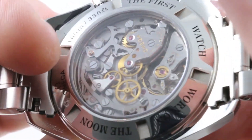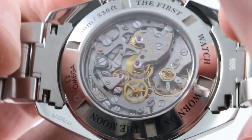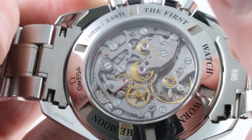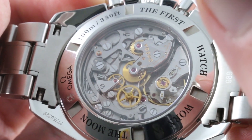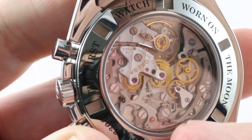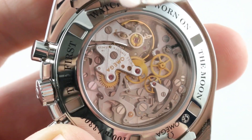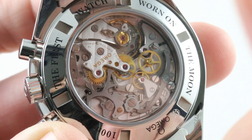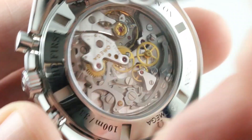Getting close and getting detailed. The bevels of this caliber are mirrored and rounded. They have all appearances of a manually anglaged edge, and the same look about the jewel countersinks with that mirrored finish, perfectly rounded. The screw heads are black polished. The cap of the regulator on the balance is black polished. And the posts — a component that helps to situate bridges and an undersold component of movement construction and finish — on the chronograph bridge, the post head is likewise black polished. That level of finish seems abnormal on a machine-executed movement, so I do believe there is some hand finishing here. Côte de Genève is perfectly aligned across the bridge.